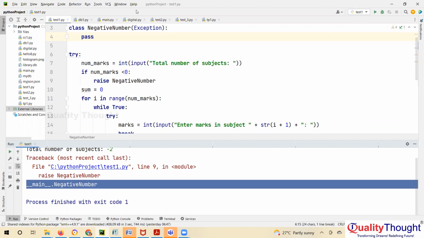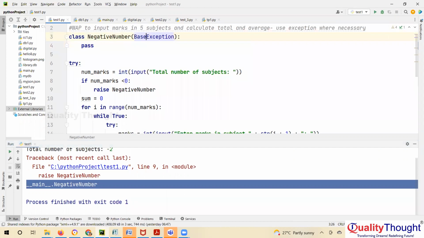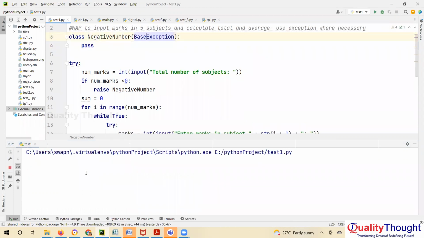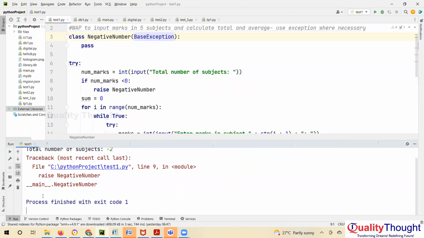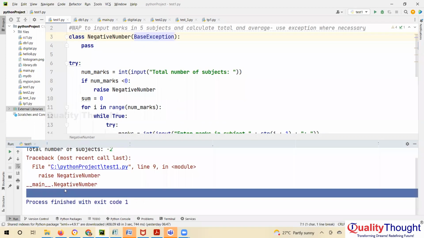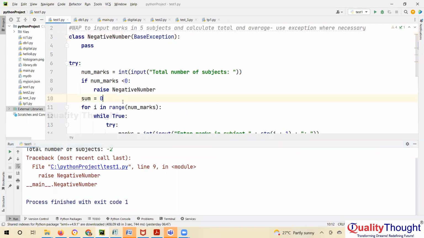If I say BaseException, and you enter -2, see, it says NegativeNumber, right? Now, can I catch it?